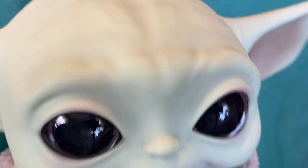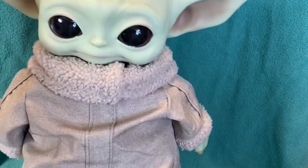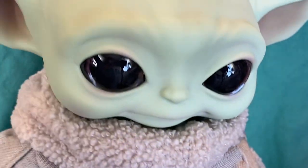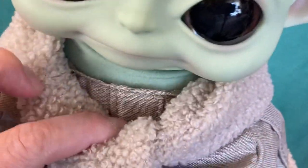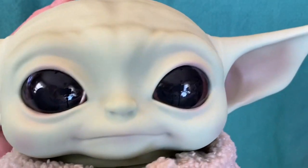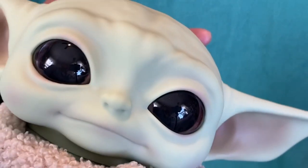Hello fairy friends, I am back with the Child here — everyone is calling him Baby Yoda and he is just darling. He is from The Mandalorian series and I just love him. He is a soft body, he doesn't have legs. He comes in packaging kind of like the shape of his little floating pod, like his little bassinet type of thing. This isn't the one that speaks — I have a friend who has one already and one who is ordering one — but I'm just not that interested in that one because this one stole my heart.